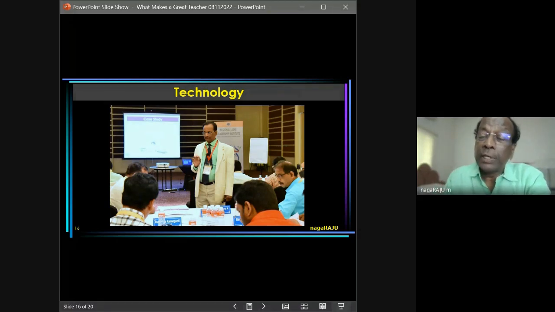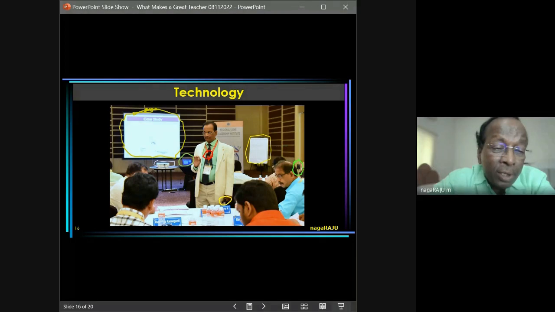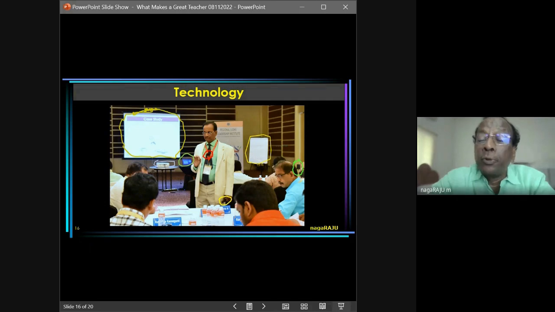There are a few other things also. What's there in my left hand? Can you see that? It's not called a pointer; the correct word is presenter. The presenter is the slide changer. There is a collar microphone fixed to my tie. And extreme to my right there is a small Bluetooth sound box, which I was using in the class to play some music, audio, and all that.